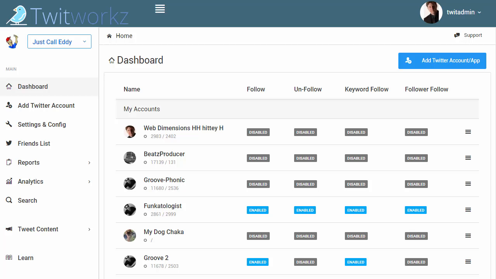So thankfully, I have some apps that we've had open to customers for 6 years now. So what I've decided to do was allow you to use our app. And let me just show you how you're going to do that. Now, if you wanted to add a new account, of course, you're going to click this Add Twitter Account App, or you're going to go here and click this link here.